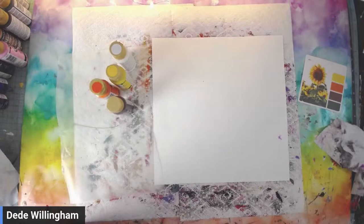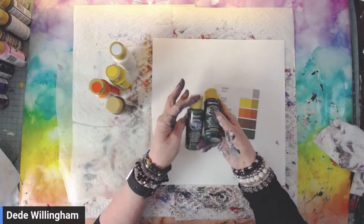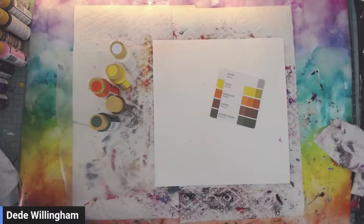Let's see, which one of these two colors of green do I want? Probably this one. I'm not sure. Hunter green. We got forest green and Hauser green dark. I think we'll just go with this one. Okay. All right. And this is number 403.